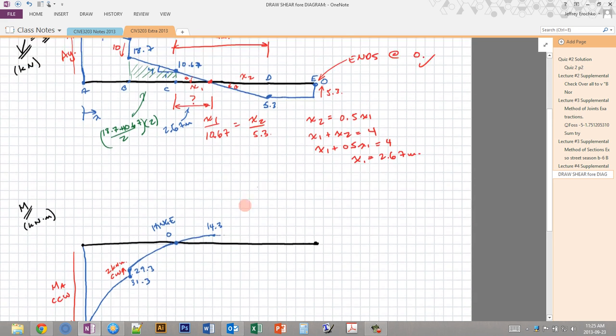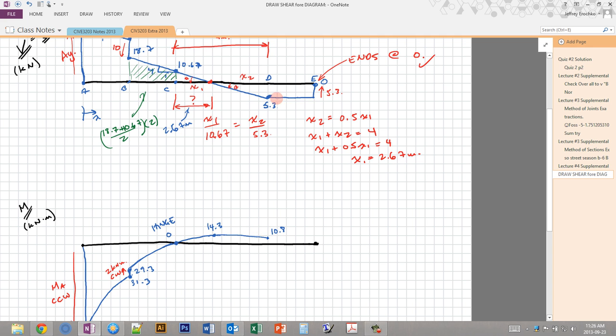And then from there, we start subtracting from the moment diagram. So anything on the bottom of the shear force diagram is a negative shear, and that starts subtracting from the value of the moment diagram. So we start at 14.3, which is our location of 0 slope. And when we get to D, we're going to subtract 5.3 divided by 2, so it's the area of this triangle, 5.3 divided by 2 times this distance, which is 4 meters minus 2.67. And what we're going to get is 10.8. And this is still in the shape of a parabola, which is hard to see because it's quite small. Okay, so that's like a parabola.